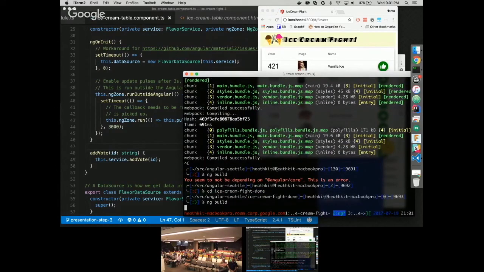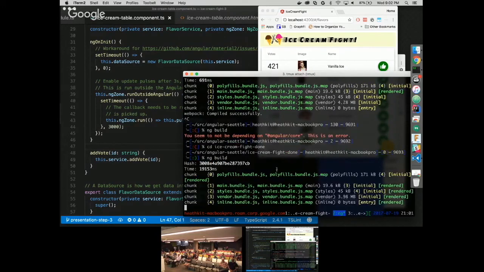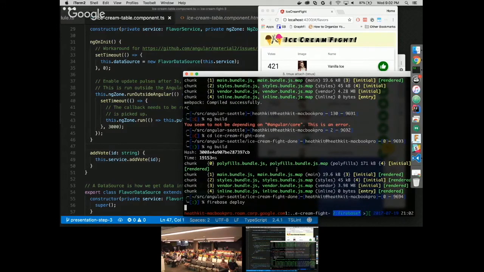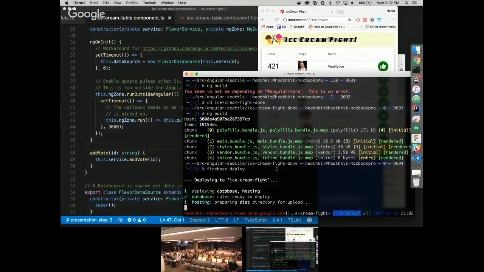What I'm actually going to be doing is building an optimized version of it. So your whole asset pipeline, minification, obfuscation, that's all set up. That's all done with Webpack. It's all happening right now. It's going to end up in the dist directory, and then I've configured Firebase to look for my static files there. So once this finishes building, all I'm going to have to do is Firebase deploy. And it'll copy my app up to my hosting on Firebase. And I can update stuff live.